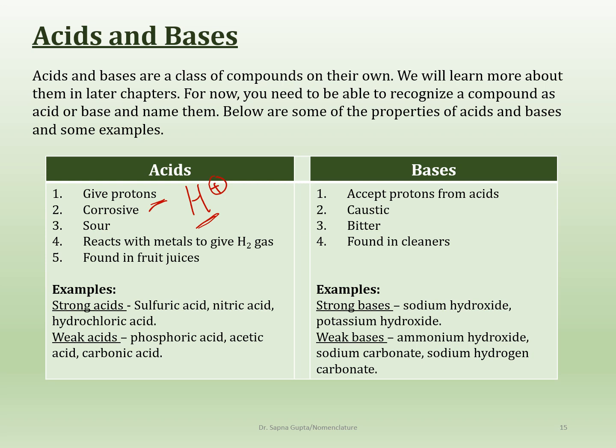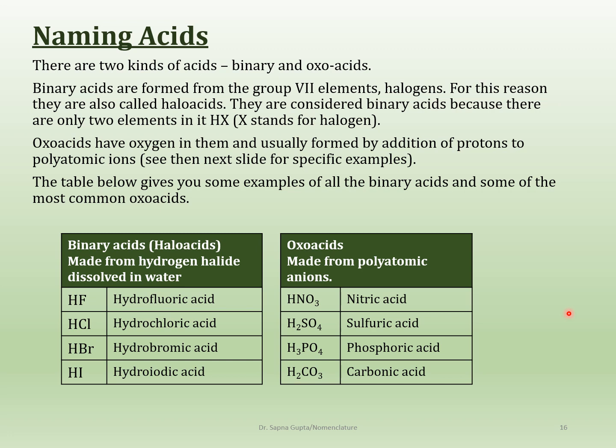Okay, so I've given you examples here also for the acids, but I haven't given you the structures. That's coming on the next slide. Okay, so here are some examples of the bases. Here are the names, and in the next slide we're going to talk about the structures of these, so you have the formulas also. Okay, so acids, there are two kinds of acids that we talk about. One is called binary acid, the other one is oxoacids, and binary is really all the halogens. Okay, so HF, HCl, HBr.